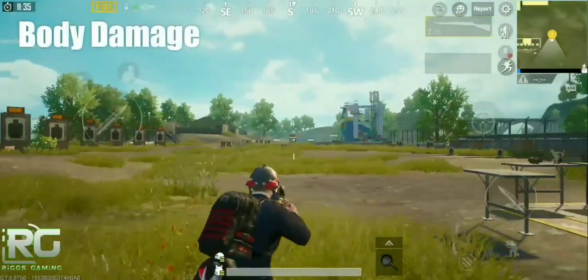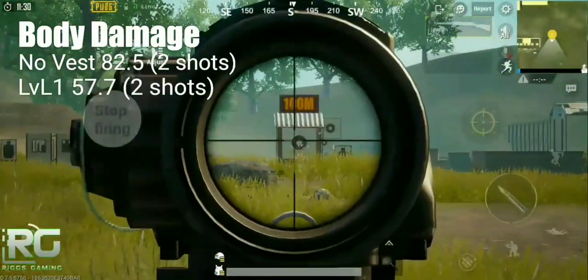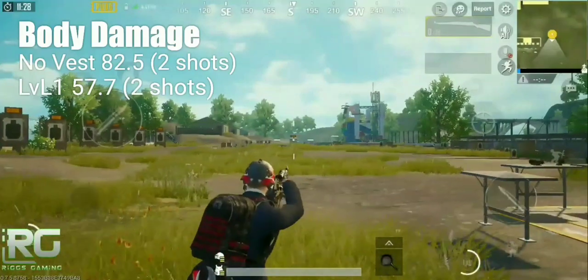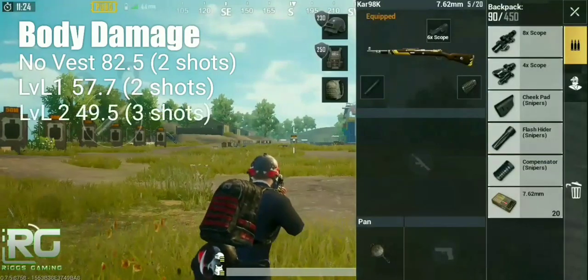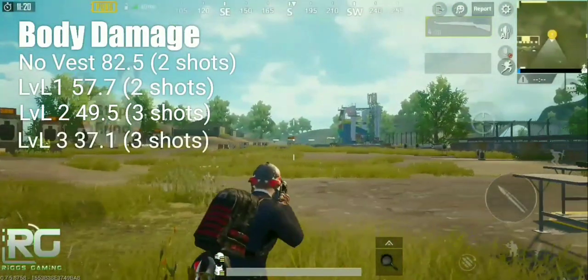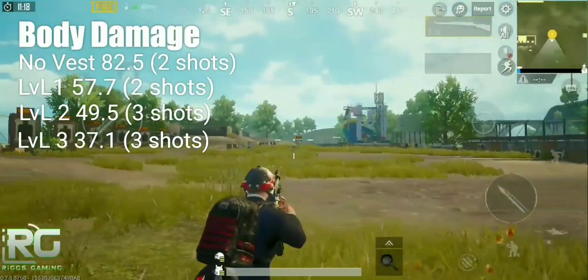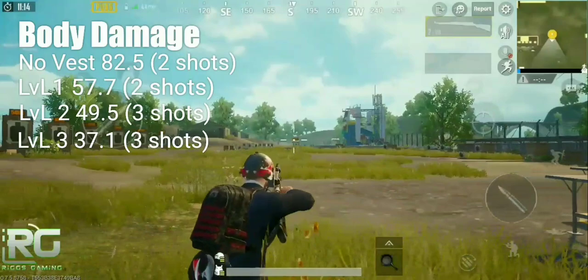So as far as body damage, no vest is 82.5, so that's going to be 2 shots. Level 1 vest is 57.7 damage, that's 2 shots. Level 2 vest, 49.5. And level 3 vest, 37.1. So level 2 vest and level 3 vest is going to take 3 shots if they're at full health.